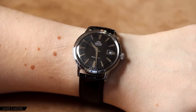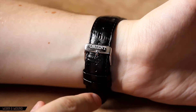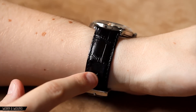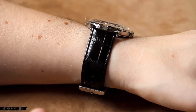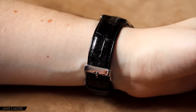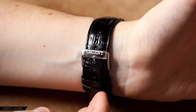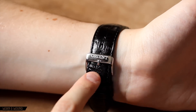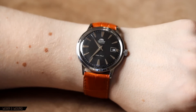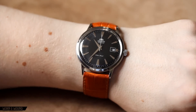My preferred method would be to take a 22mm strap and cram it in there. But just taking a look at the strap that Orient sends it on — it comes in this black faux croc pattern leather strap that has a gloss sheen to it, almost a patent leather. I think they're trying to play up some of the more formal dress elements of a watch like this, which is nice. It's not personally how I'd wear it that often — there's a lot of black here and it might be a little heavy. But the strap itself is actually quite comfortable and at a decent quality, and you can see it has an Orient signed buckle. For a very different option that offers a lot of contrast and, in my opinion, more of a daily wear type of color combination, I'll show it in some other options such as a nice honey brown.